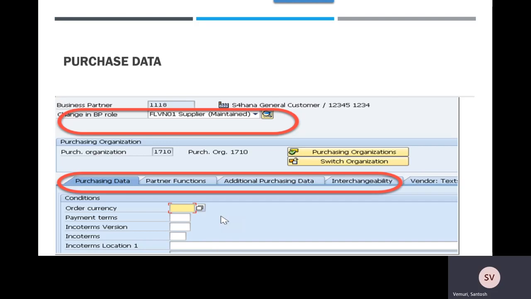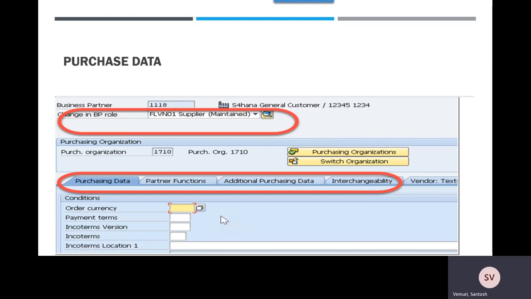One important thing is, for example, I have created a business partner in the role FLVN01 for purchasing, say for purchasing organization 1,000. But if I want to extend the same business partner to purchasing organization 2,000, I can just come here, use this purchasing organization tab and assign. You'll have a pop-up just to assign or create and extend. So you don't need to use another business partner, or run a BP again. For an existing BP, you can just click on this push button, and automatically you will have an option whether you want to assign a new purchasing organization or not.